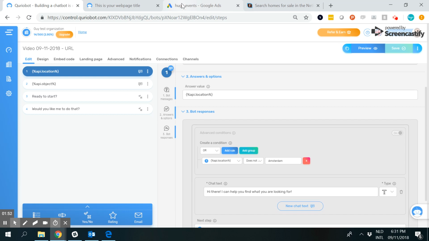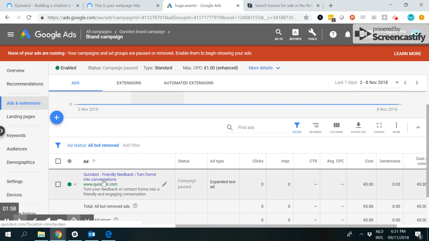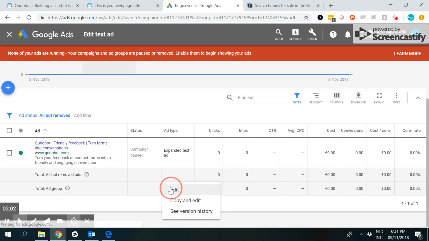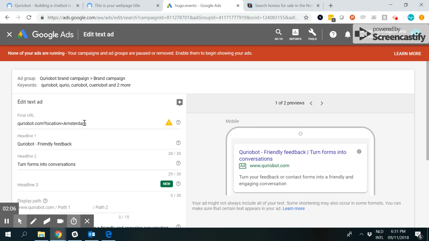So to do that, and I've just opened an old account that I still have, let's say here we have the Quriobot ad, and let's edit this one. You need to make sure that the URL that is being used, so not the display URL, but the final URL, contains these parameters. So question mark location is Amsterdam and object is houses.